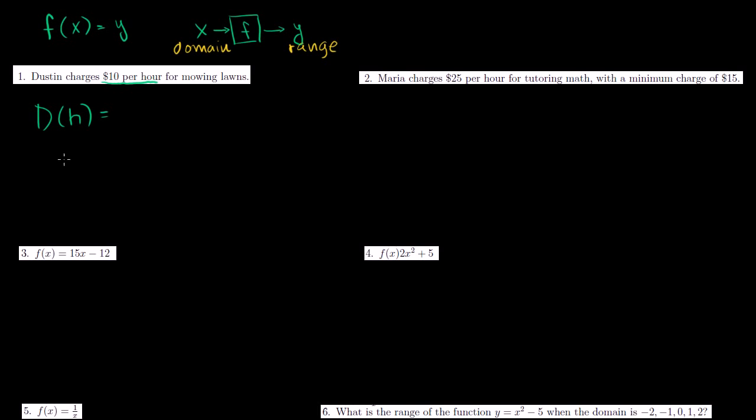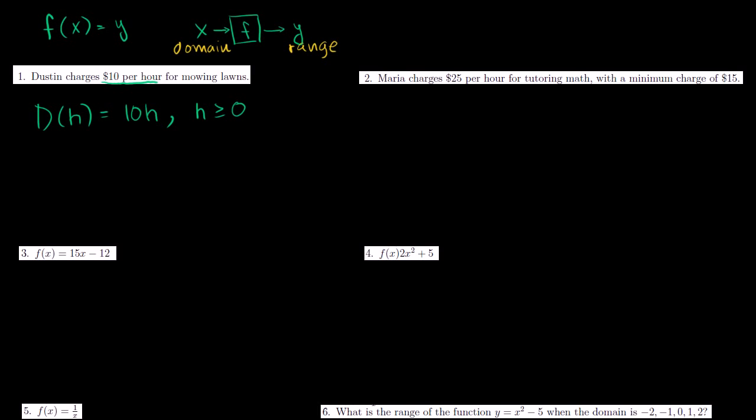It's going to be equal to the number of hours times 10. I could just write 10h. And of course, he can't work negative hours, so we could write h is greater than or equal to 0. That's our function definition. If you say, how much is he going to charge for working half an hour? You put 1/2 in here, which substitutes this h with the 1/2. You do 10 times 1/2.